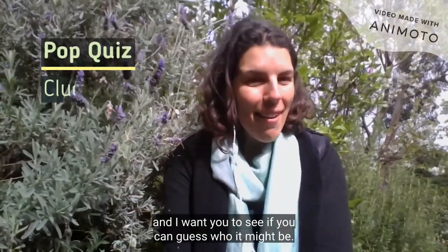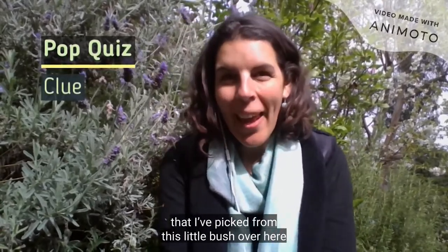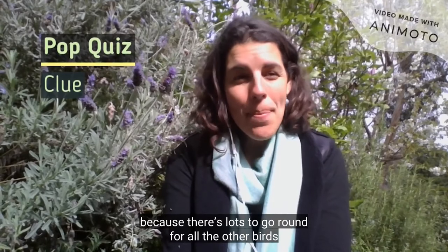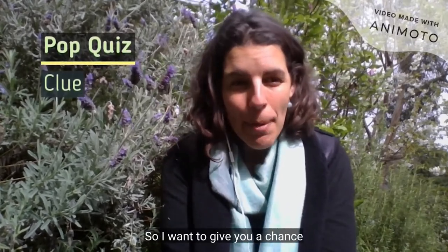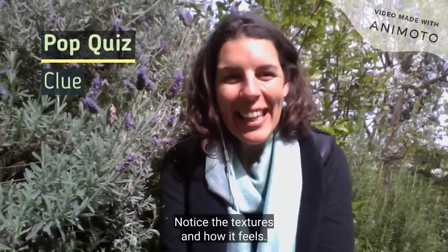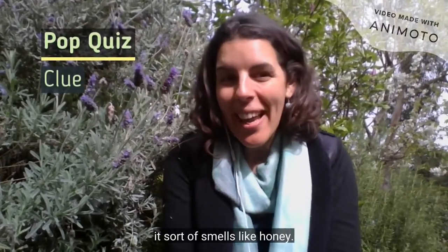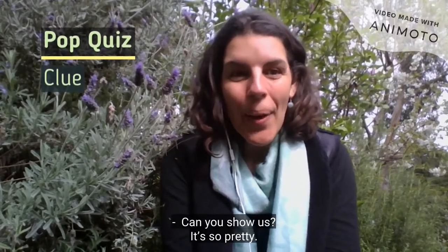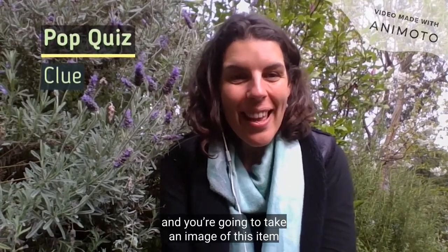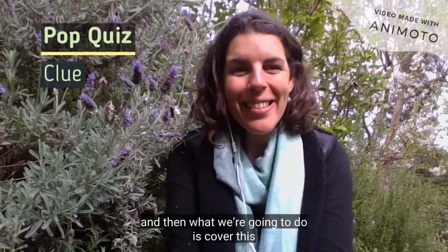First thing that I discovered when I was wandering around in my backyard was some very strange looking poo, and I also noticed that some of my beetroot leaves and broad beans had been eaten by this animal. And so I'm curious to know if you can guess who it might be. So here's a picture of the poo from this animal, and I want you to see if you can guess who it might be. So post your comments in the chat, and then at the end of the video I'll share with you whose poo it was. Great.